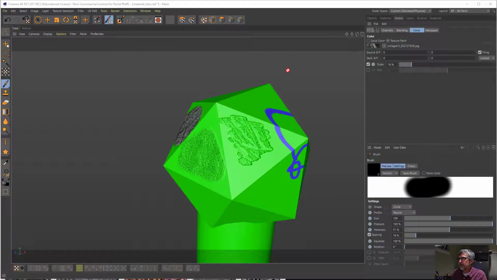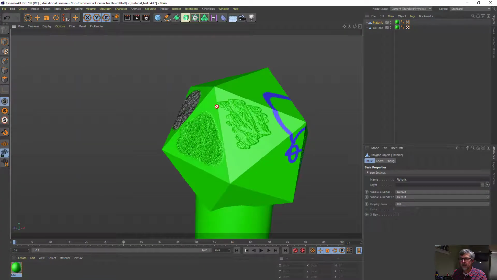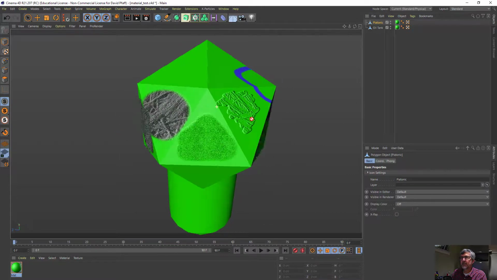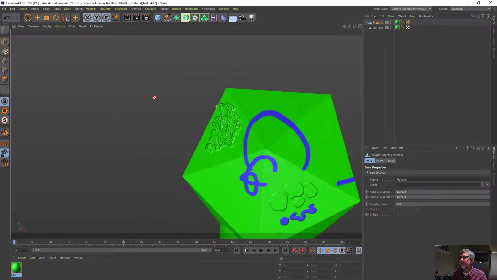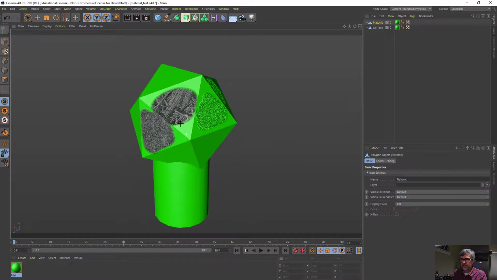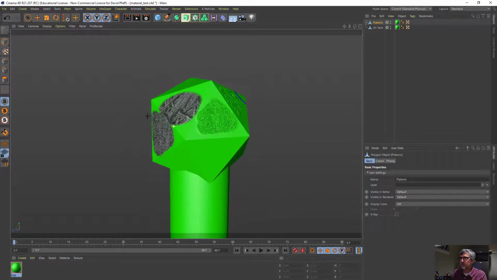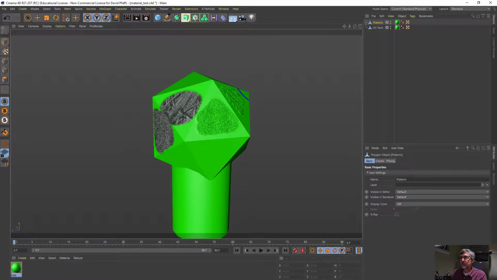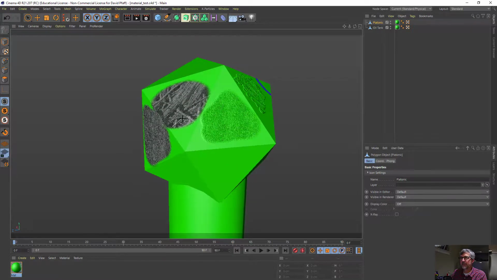Okay, and then when we're done painting, we can just switch back to standard layout or startup, and we can see our object in the scene. One thing you'll notice sometimes when you go back to the standard view or switch textures, it doesn't look as good, and that's because the default preview on the textures is low to save on computer power.